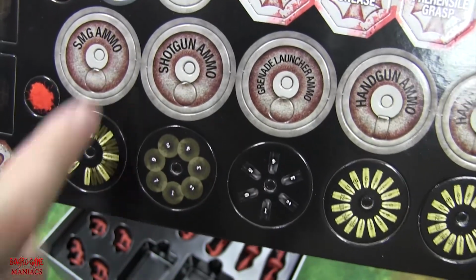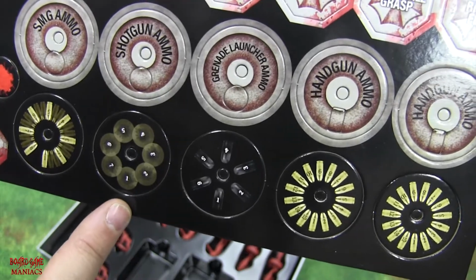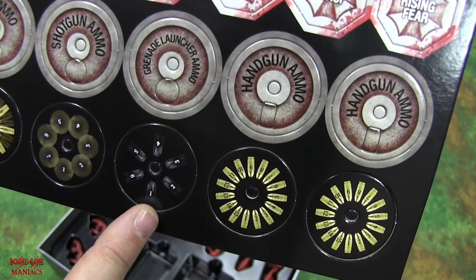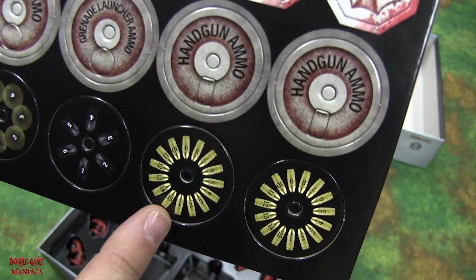So the SMG ammo has a total of 8. Your shotgun ammo has a total of 7. Your grenade launcher has a total of 6. Your handgun ammo, there's 2 turn dials, has a total of 15.